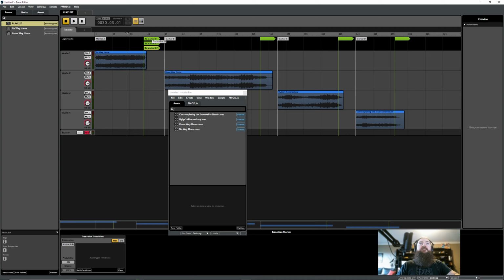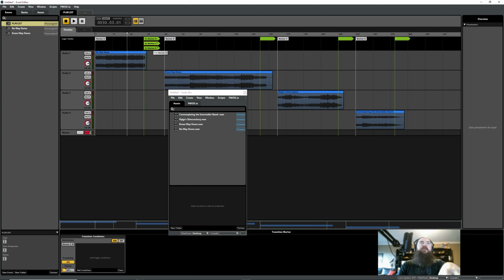Now with this, it will always go to B at this stage because we've got probability off, and even if we turn it on, the chance is at 100%. So basically, I usually try and turn it down to, if there's 3, 30%, if there's 2, 50%, 25 for 4, and so on. And this just gives it a chance to skip a song and go to the next one.